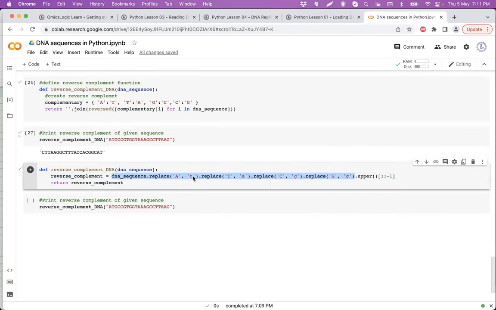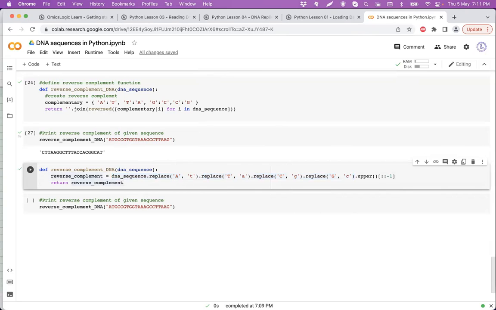And what is the need to include them as lower cases? Because the moment I use uppercase here, A will get replaced with uppercase T, all the A's in the sequence, and immediately after that, the T's will get replaced with uppercase again. So there will be a mismatch, and our reverse complementary sequence will not agree with our original sequence.